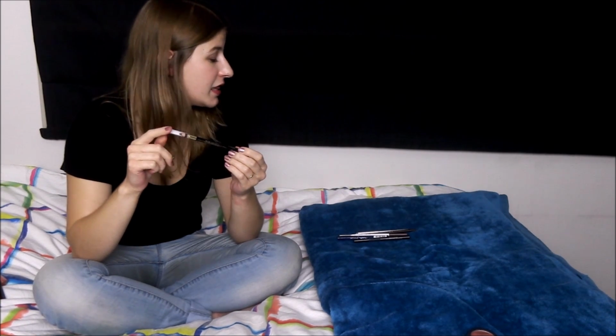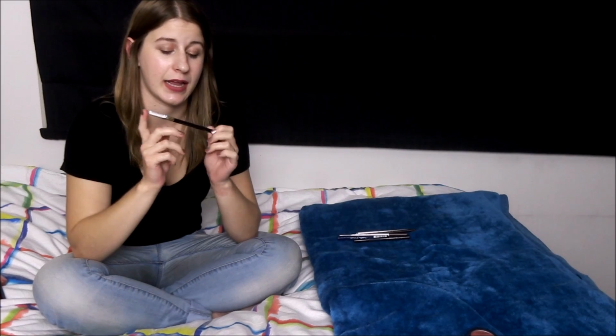This is the Rimmel Glameyes Professional Liquid Liner. This, I can't apply this. The brush is just not what I need it to be, so I'm going to get rid of this one. I have this L'Oreal Color Riche Le Col. This is basically just a black pencil eyeliner. I am going to keep this one because I think this might be the only black one that I keep.